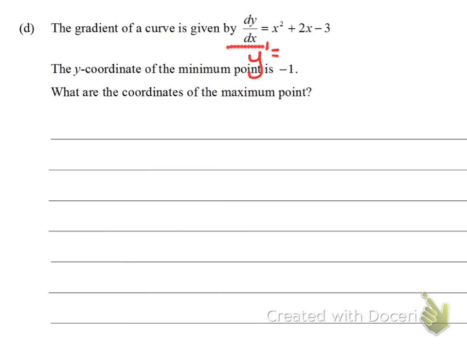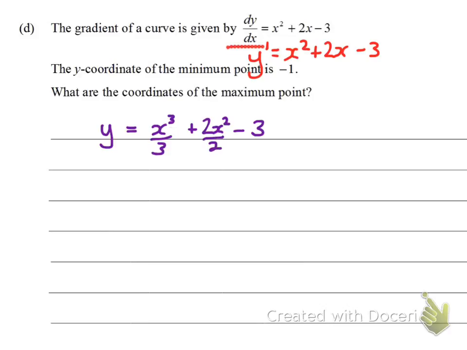For this question, you're given the gradient. That means you're given y dash. If you're given y dash, you're probably going to have to find out what y is, so you're going to have to anti-differentiate. That's the differentiated equation. So to anti-differentiate it, you copy it out, add 1 to the power, divide by the new power, do the same for the x, and make an x appear on the 3, add your constant.